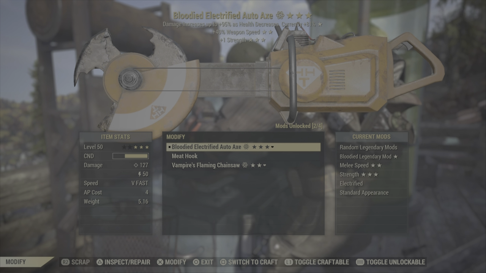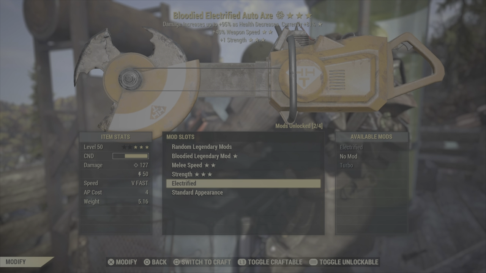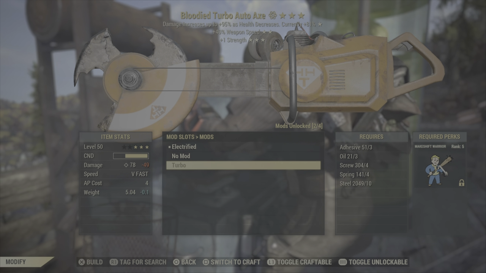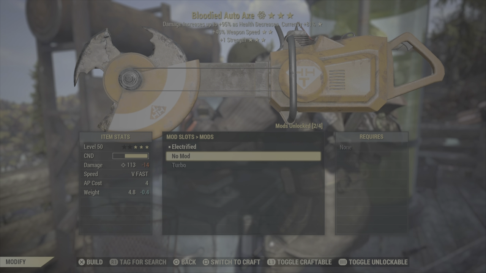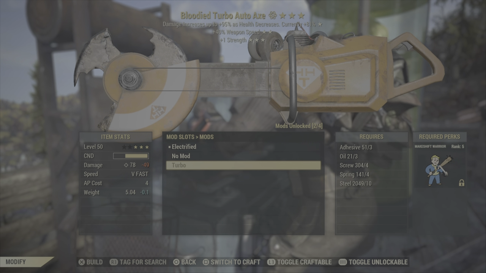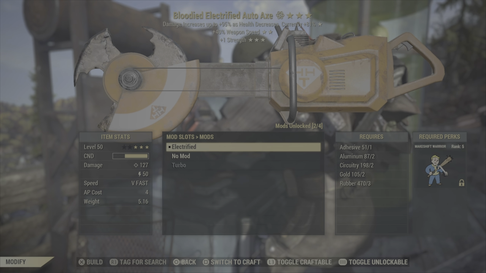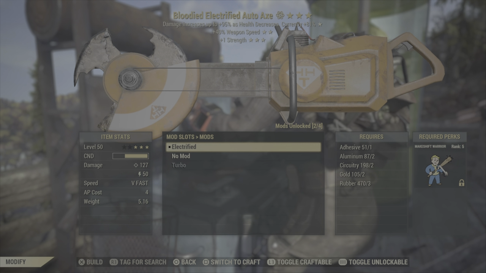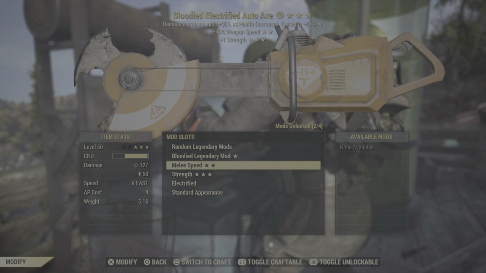Why not? Alright, so, best mods. The only mods you can have are the elemental mods, like poison, fire, electric, and the turbo. Turbo sucks, wouldn't recommend it, just off the bat, gives you less damage, more DPS, really isn't that worth it. Just go with Electrified. Electrified is the only thing you should have on this, nothing else. Alright, simple as that. It just gives you more damage overall.